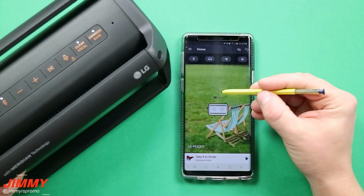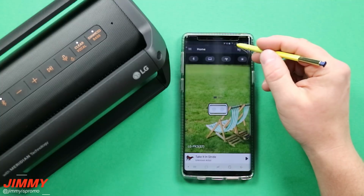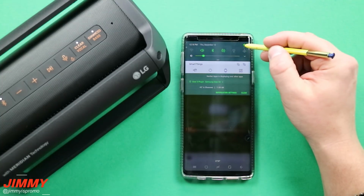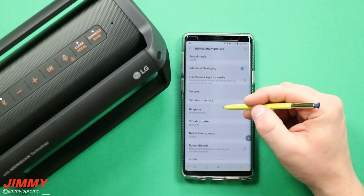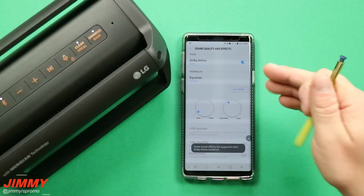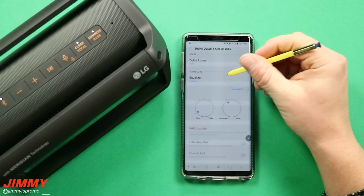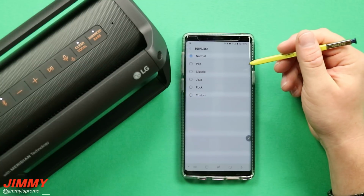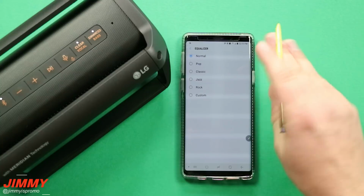So here is the last thing I do want to talk about with the cell phone that you're able to do to make the speaker sound even just a little bit better. If you go inside of your settings of the phone and you go inside of sounds, on the very bottom of sounds you'll see sound quality and effects. Now, the output of the Samsung phone here was originally at the equalizer of normal. So it might not really sound all that great no matter what Bluetooth speaker you have.